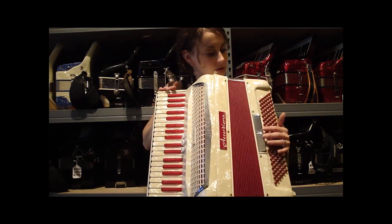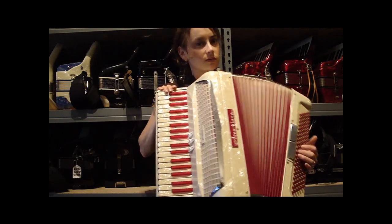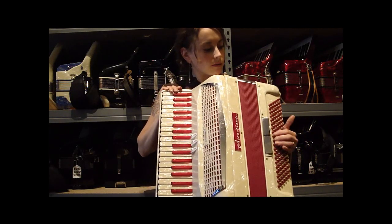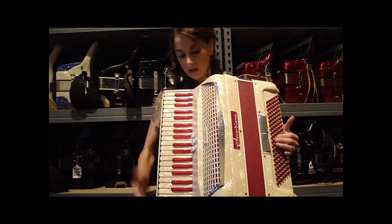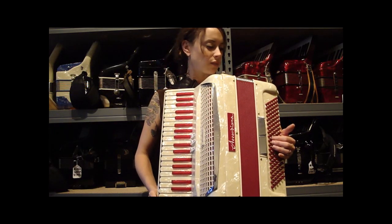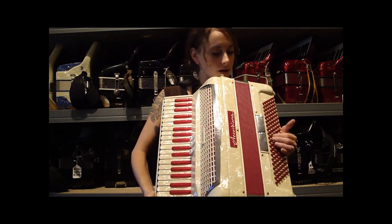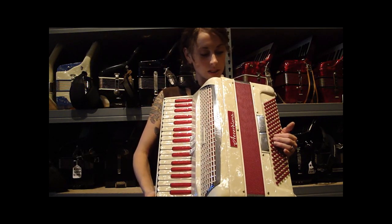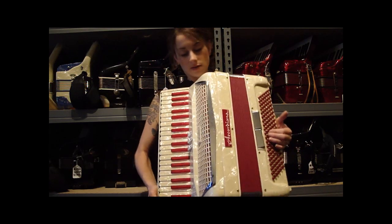And it does have two switches in the bass, one for your master, and one a little bit lighter. So again, this is a really nice one, good compression. It's not very flashy or anything, but it's just really clean, really basic, cream and red. And I'll play something so you can hear it.